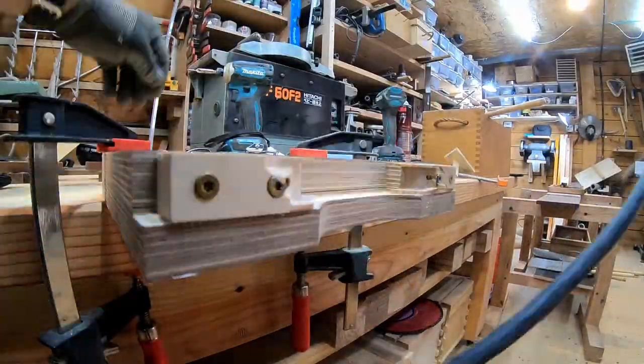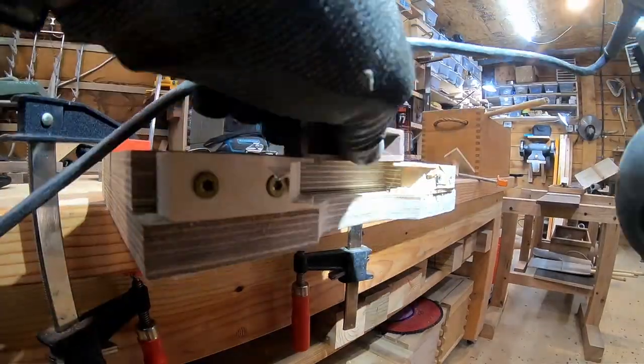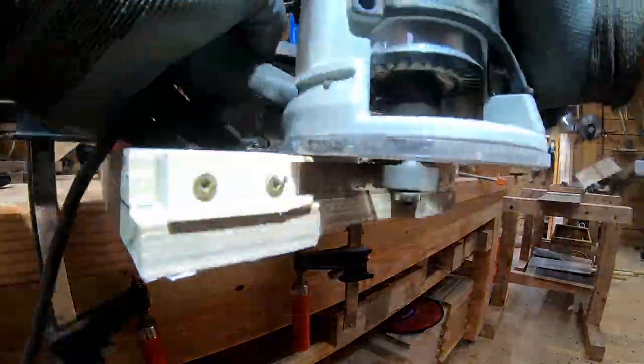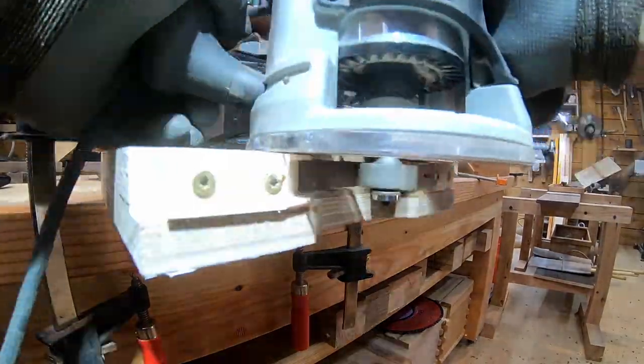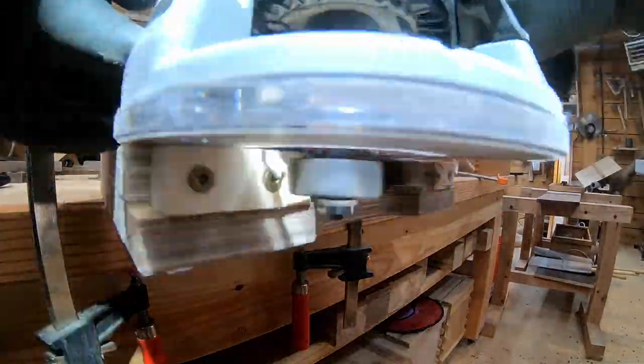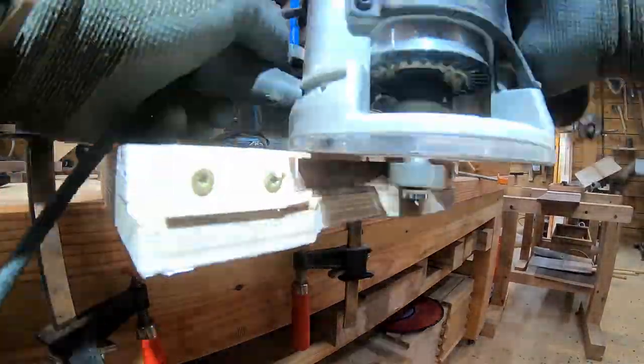For smaller doors, I often just order the door pulls because they make them to the scale of what would be a Japanese door. For this door, because it was so large, these were basically 4x8 shoji doors. I whipped up this jig that let me cut the curved groove into the center of the door pulls.